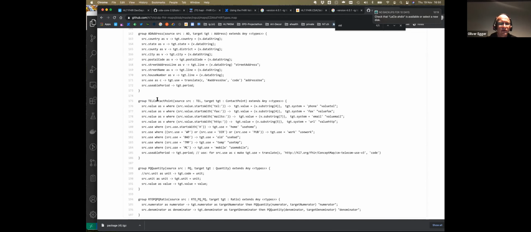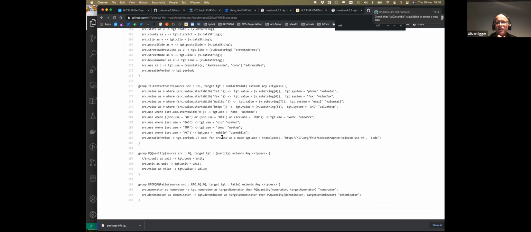And you see equivalent also, for example, the contact point is a bit different. So you have to check what kind of different contact points you have and what kind of different users, and you then try to map it accordingly to the different FHIR types concepts.